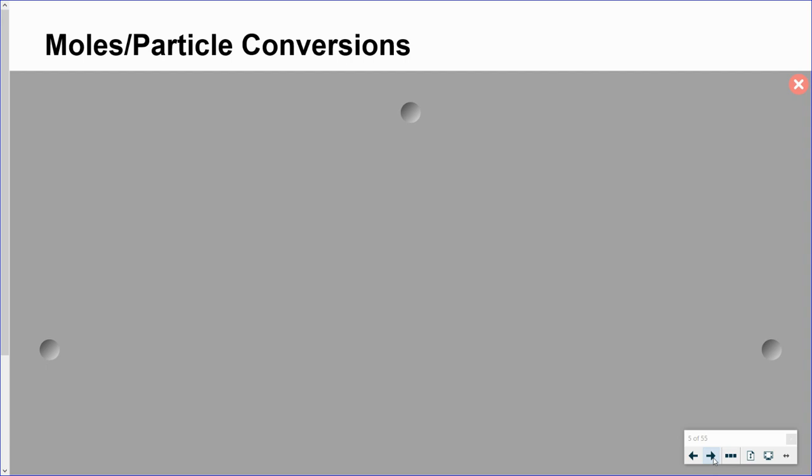Now, we talked about converting between moles and particles, and we did a little practice of converting between moles and particles. But I'm not going to go through that in this particular video because I already have one from a previous year of teaching. So I'm going to just post that one at the same time as this one. I think it gets a little bit more in detail and goes through the problems a little bit better than what I could do here without being able to write on the screen.